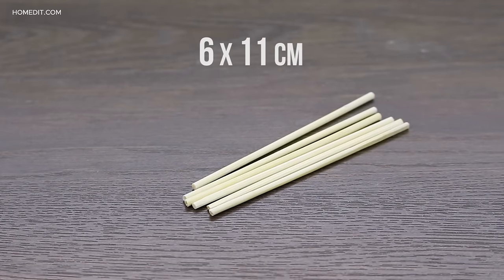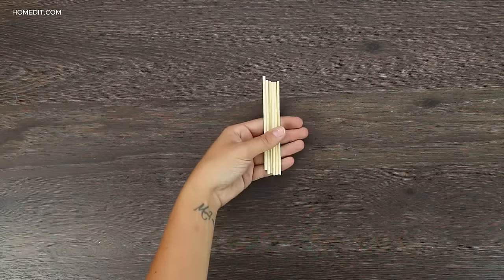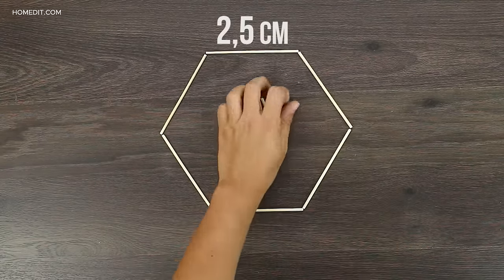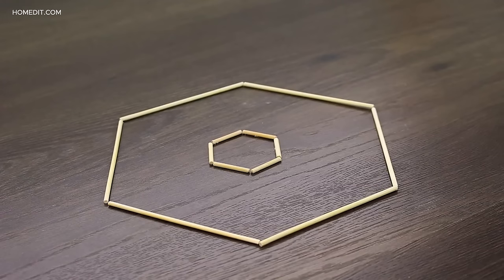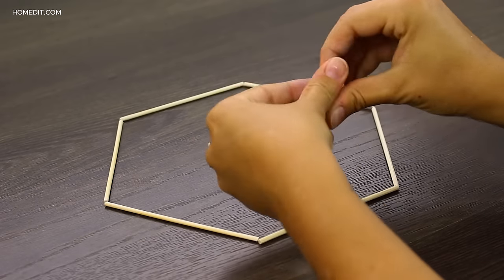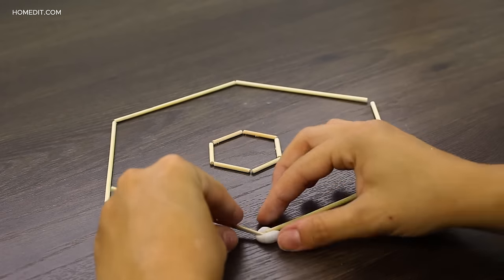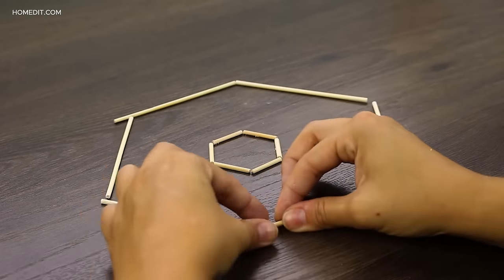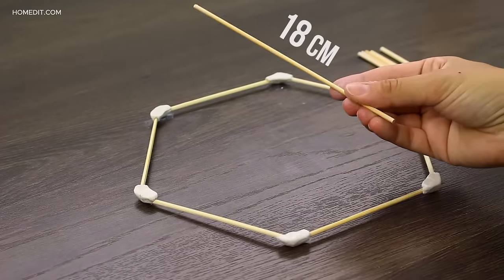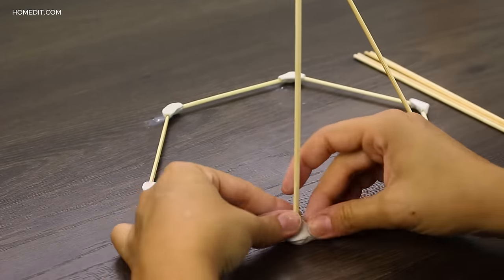DIY geometric light fixture. For this craft, you'll need 6 18 centimeter dowels, 6 13 centimeter dowels, 6 11 centimeter dowels, and 6 2.5 centimeter dowels. Start by creating 2 hexagons, one with your 11 centimeter dowels and another with your 2.5 centimeter dowels. Connect them with modeling paste.